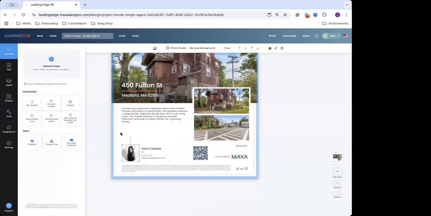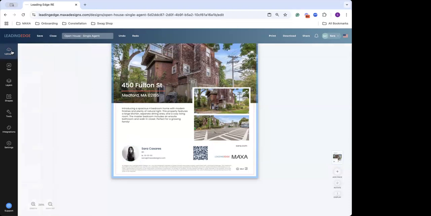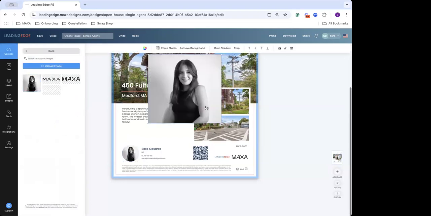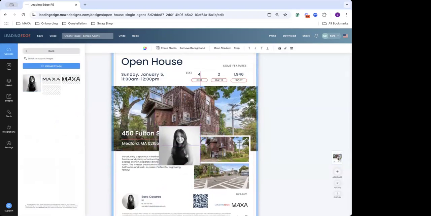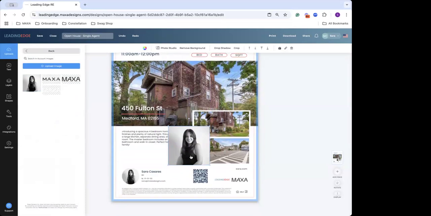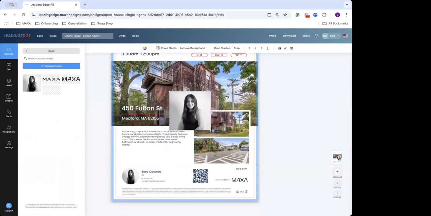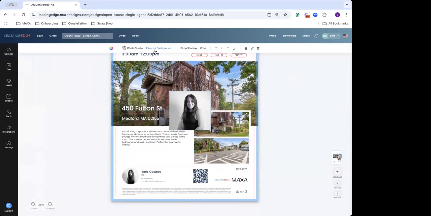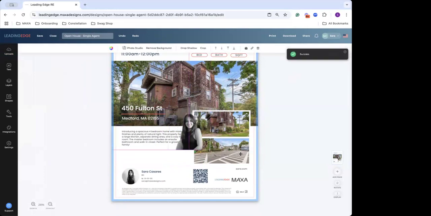Okay, something that I do want to mention could be useful for some of you if you like to add your headshot with a transparent background as well, but probably you don't have it. Let me actually just add it as a new one right here. So let's say this is your headshot. Maybe you want to add it to a social media post, but it looks weird with the entire background in there. You can easily just click on it and you will see this button here at the top to remove background. Takes a few seconds and it completely removes the background on your photo. And from there you can adjust, resize, and use for anything that you guys need.